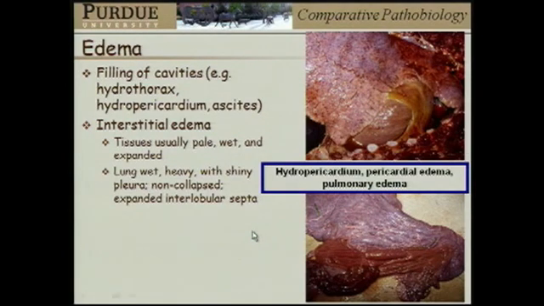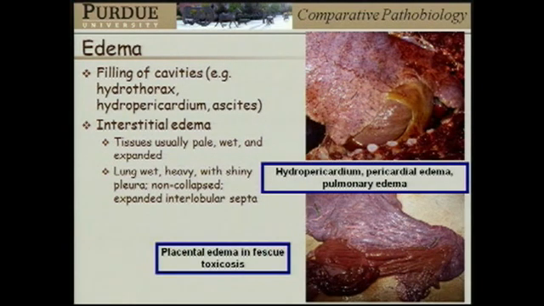And we also can appreciate pulmonary edema here in several ways. We can actually see tortuous dilated lymphatics on the surface of the lung. The interlobular septa are wider than they should be because they are widened by edema fluid. And again, as in the last example with pulmonary congestion, the lung is expanded and we can see rib imprints on the surface of the lung, and the lung fills the thoracic cavity.